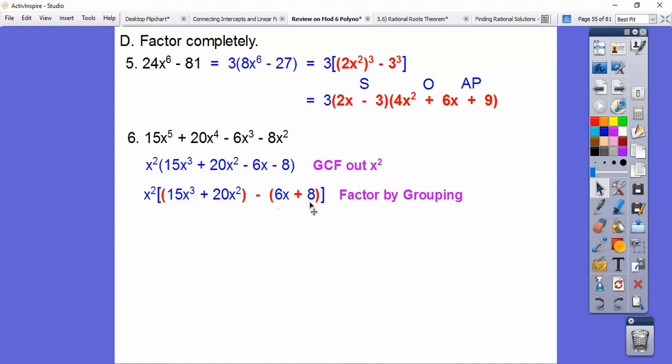Okay, so as soon as you put parentheses, always change the sign if that's a minus right there. All right, I can pull a 5x squared out of that, and I can pull a 2 out of that. And when we do that, we're left with 3x plus 4 in each one of those. So pull the 3x plus 4 out, and we're left with x squared plus 3x plus 4, okay? Alrighty, so here we go.